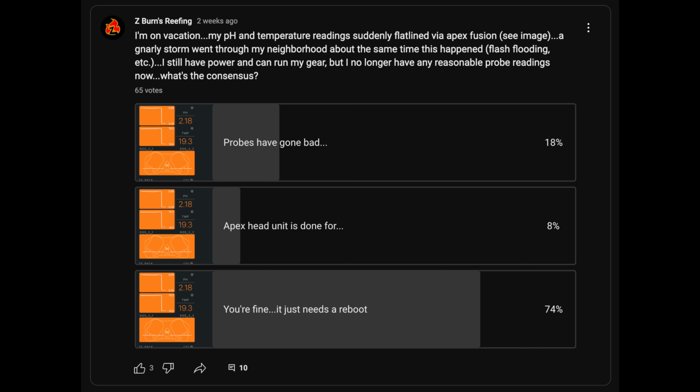So before we jump into the new Acropora I've added, let's go through a few updates. While on vacation, my temperature and my pH readings from my Apex suddenly flatlined. This occurred shortly after a pretty massive storm, from what I understand, and I posted a poll and asked all of you, what could be going on? What's wrong with my head unit, or what's wrong with my Apex? In short, most of you ended up being wrong.